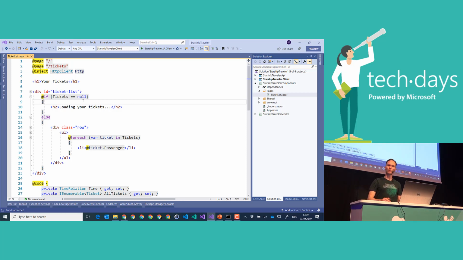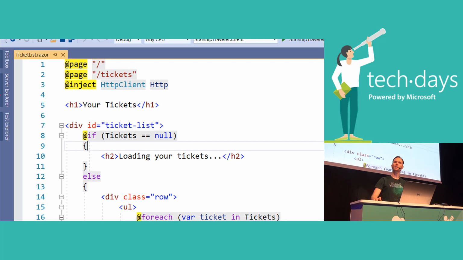Let me introduce you to Razor. Razor is the language for writing UI components with Blazor. Some of the things that are currently on the screen, I will not even mention because I think you can guess it from the context. You see that you have a router with the page directive at the beginning. You have dependency injection. Yes, we can inject an HTTP client. That is exactly the HTTP client that you know and love. That's the HTTP client that you have been using for many, many years, and we have it available in Blazor, in C# running in the browser.